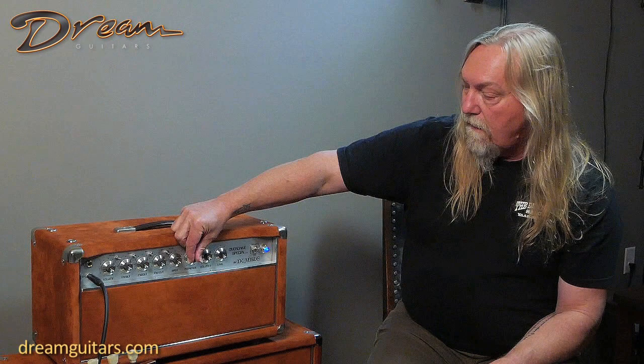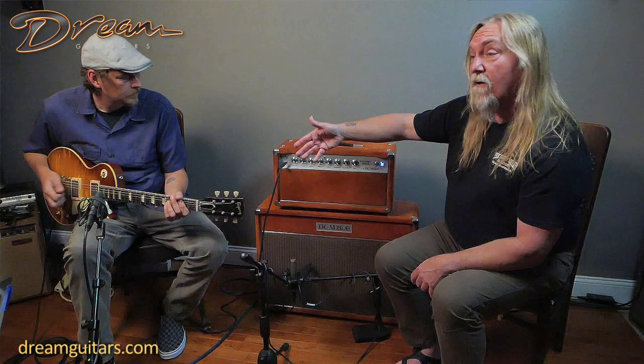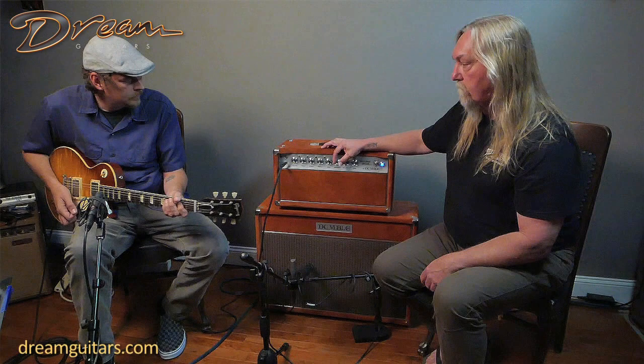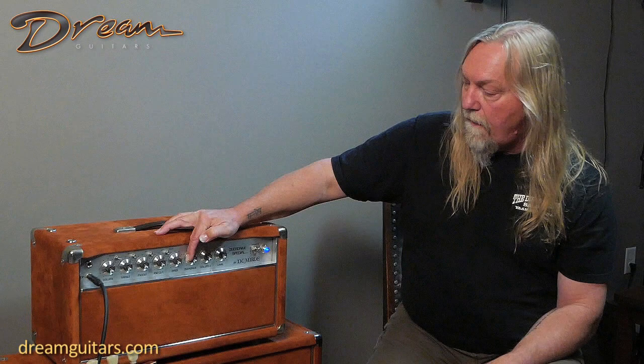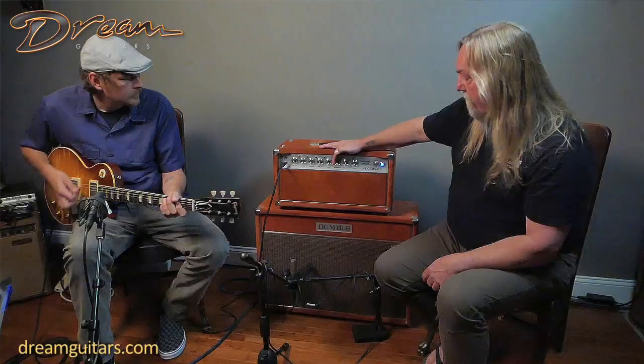There's that vocal quality I personally love about Dumble amplifiers — that's the juice. You've got an amazing clean sound, and when you go to solo you've got this character and tone. The overdrive is really one of the main things people enjoy about these amps. He was playing with the overdrive up around 2:30; I bring it down to about noon — everything else is pretty flat. We're playing a Gillian guitar, a repro of a 50s Les Paul. Here's about noon and then down to nine o'clock for just a little bit of overdrive, and then bringing it back up.